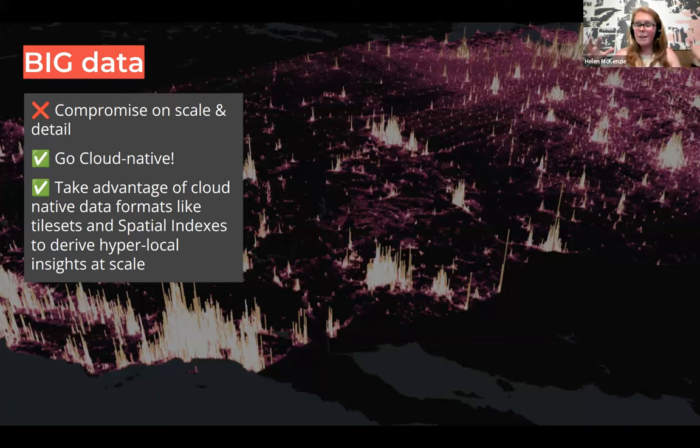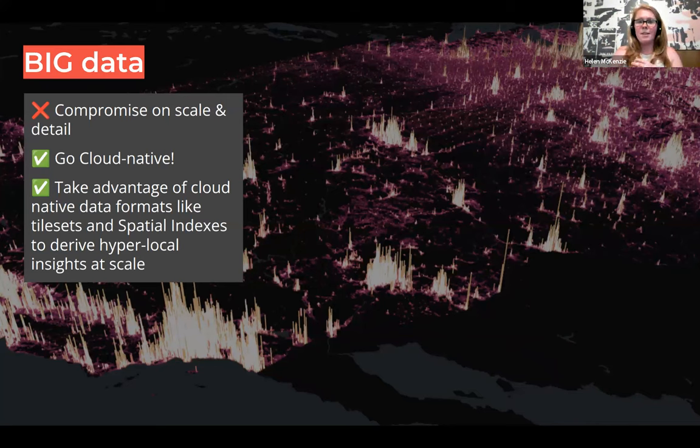And they're also hierarchical. So they go from about 50 centimeters in resolution up to about 50 kilometers in resolution. So you can work with all those different resolutions as well. So that's one really exciting type of data set, and I'm going to be showing you a bit more about that later and you'll see that in action. And another cloud native data format that is really useful is tile sets. The tile sets basically chop your data set up into pre-rendered tiles.